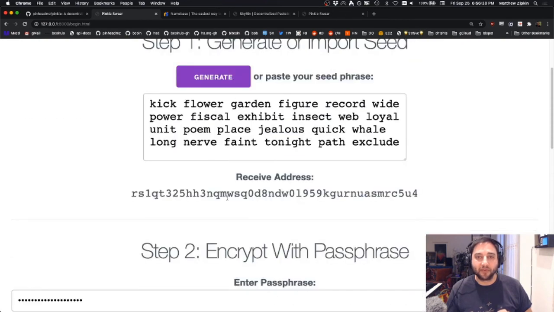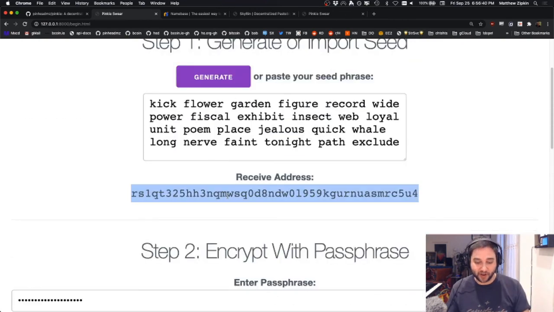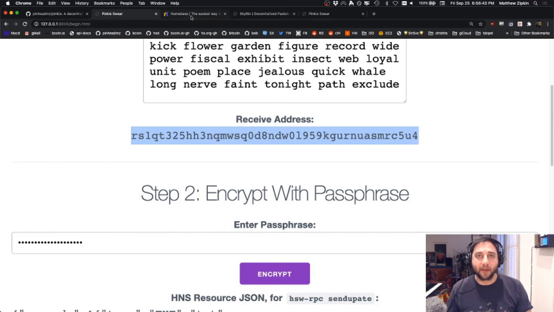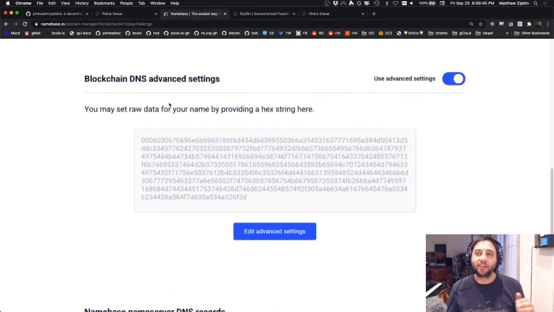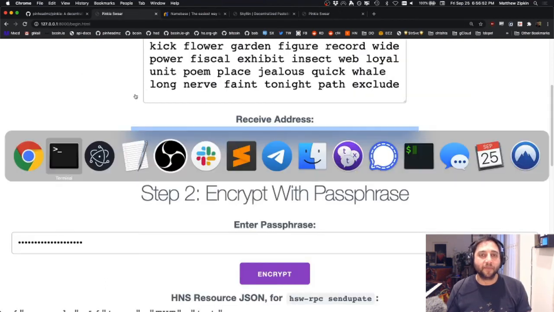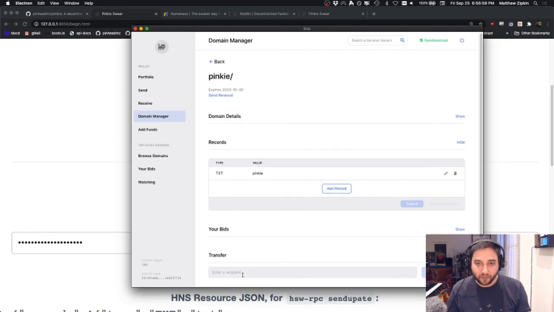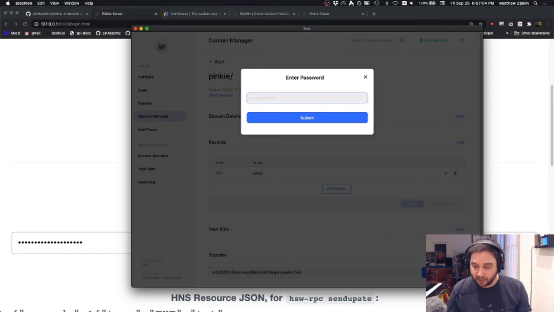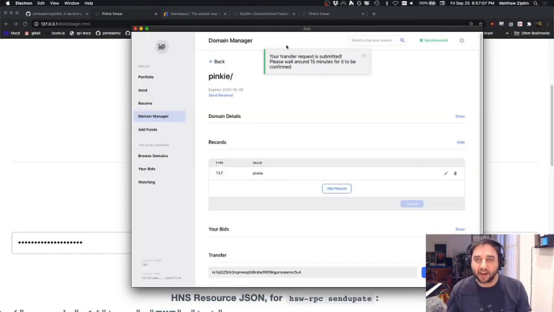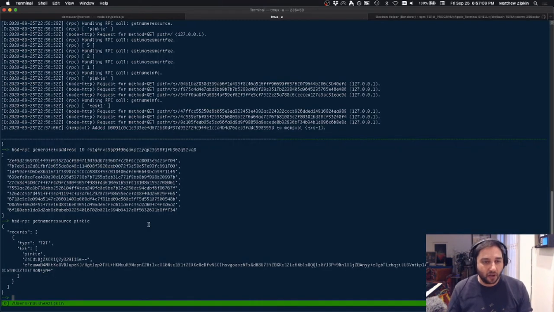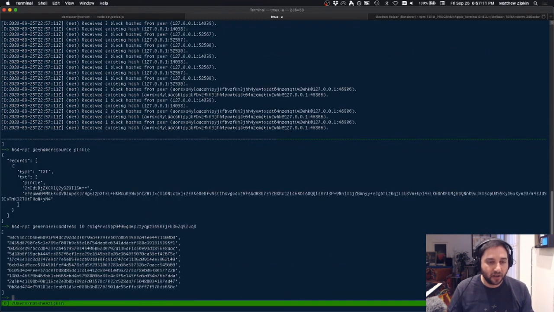The next step is to transfer the name to the address. If your name is on Namebase, they don't have the interface yet for transferring names out of Namebase, but my understanding is you can contact their customer support and they'll do it for you. In the latest version of Bob Wallet, there is this interface down here at the bottom. So we will transfer and add the address there. And this is a transaction. So we put in the password and now that is submitted to the network. Mine a few more blocks here.